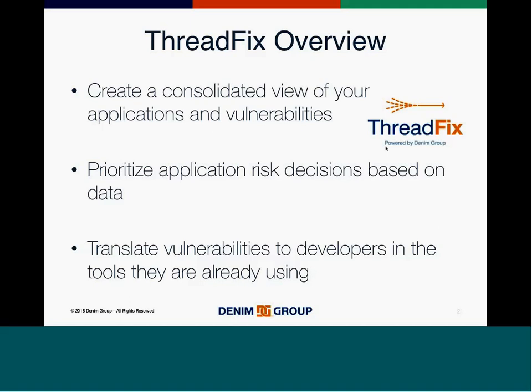And so ThreadFix lets you take this vulnerability data that security teams care about and package it up into software defects or software change requests and put it into the defect tracking systems that the development teams are already using. This takes the friction out of the process of resolving these vulnerabilities. You want to make it as easy as possible for developers to do what you want them to do, which is fix vulnerabilities. And so that's a big theme with us for ThreadFix. How do we save time for the security teams, and how do we reduce friction for development teams?